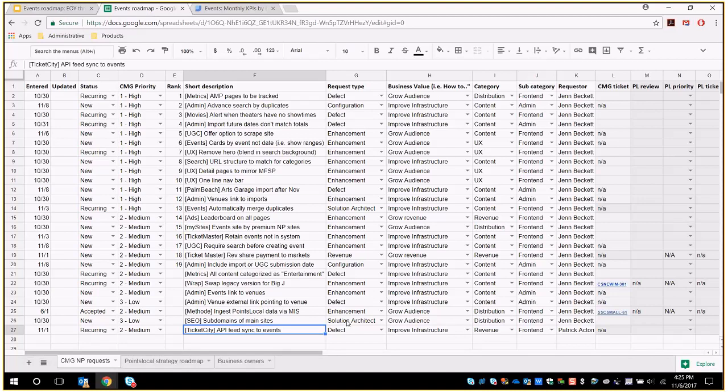I'd like to get this prioritized, but once we prioritize it on a CMG level, I still have to get Points Local to review those rankings and prioritize it on their end. We're not their only client, so it's going to be a process, yeah? And there may be limited development as well, so we may not get everything we're asking for. We're going to focus on the most critical items.